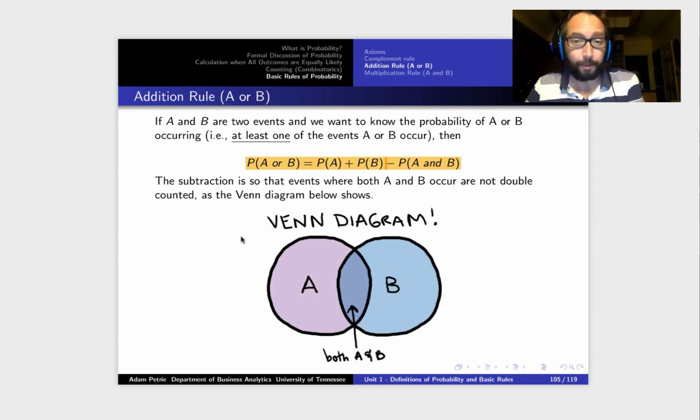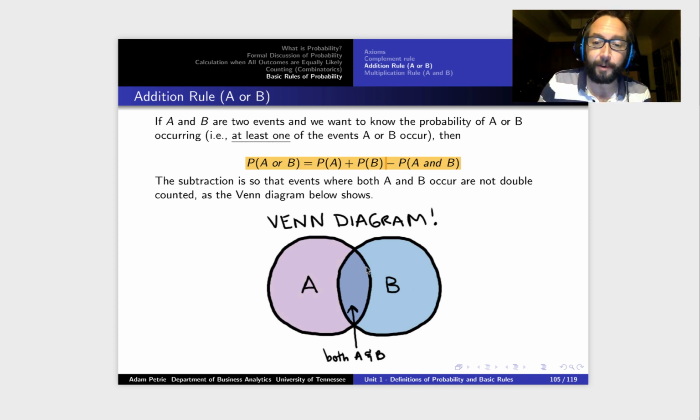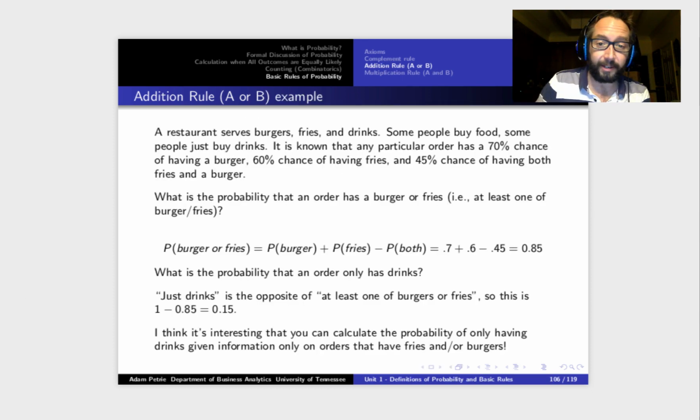Since I know that the probability of some event is just the fraction of the sample space that contains that event, if I ask what's the probability of A or B, I can get to that area by adding up the area devoted to A to the area devoted to B, and then giving back the area where both occur, because that would have been double counted when I added the area for A to the area for B. So it makes sense. If you want to know the probability of A or B occurring, just add up those 2 component probabilities and subtract off the probability that they both occur, because you would have double counted that part when you summed up those 2 probabilities.